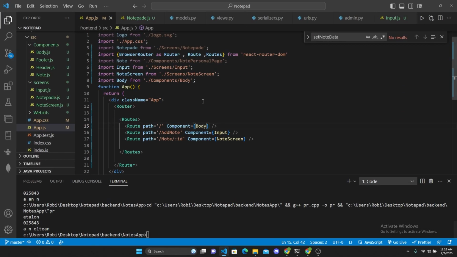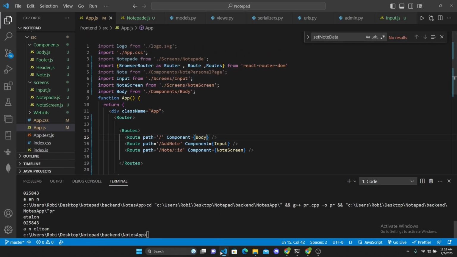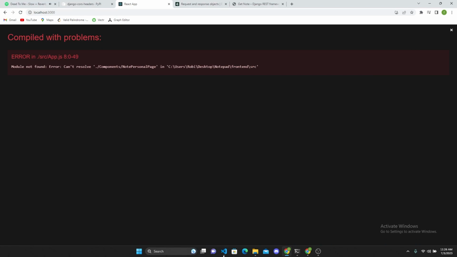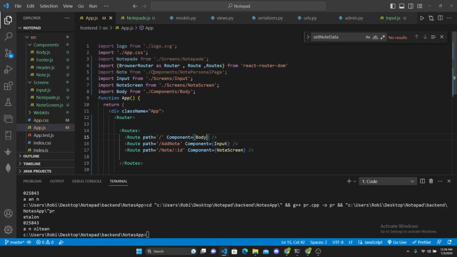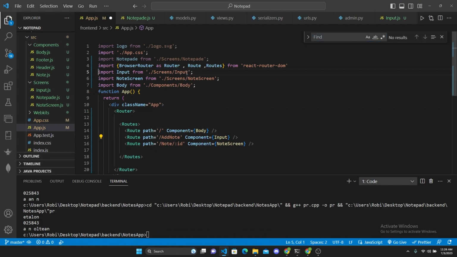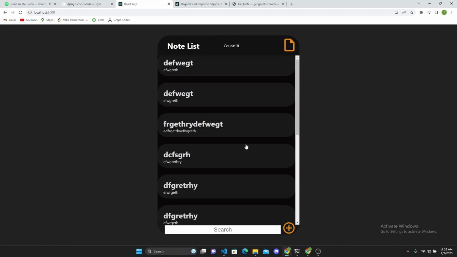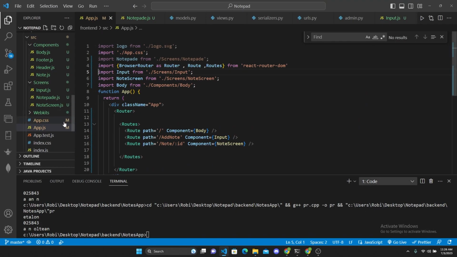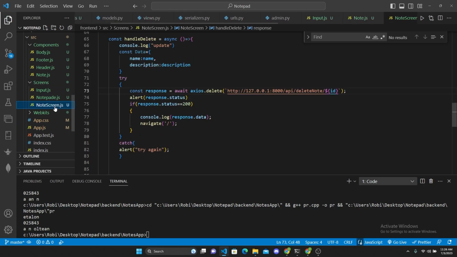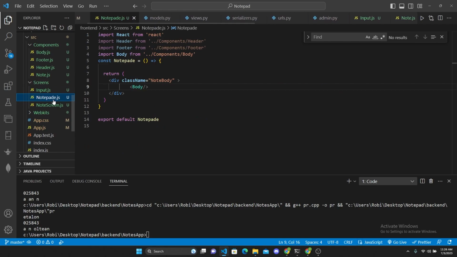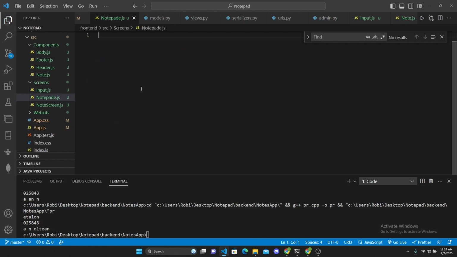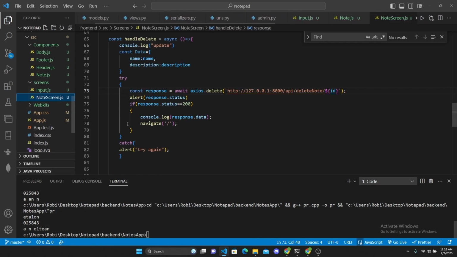Note personal page, where I'm importing note personal page, notepad, note, this one we have to delete. Okay, it's the same thing because what the note body, the note page was doing, the note page is just rendering the body. So we can just delete this and render the actual body.